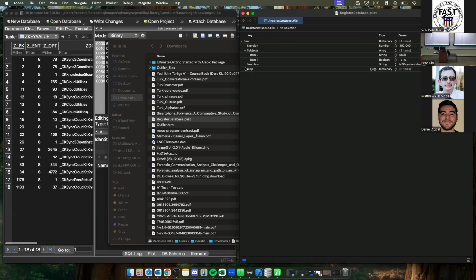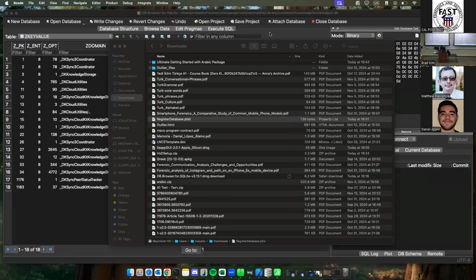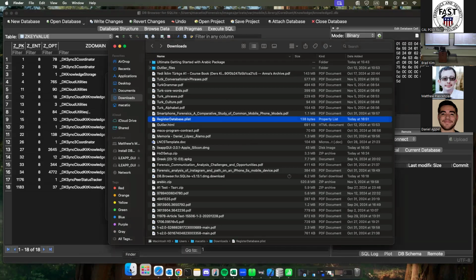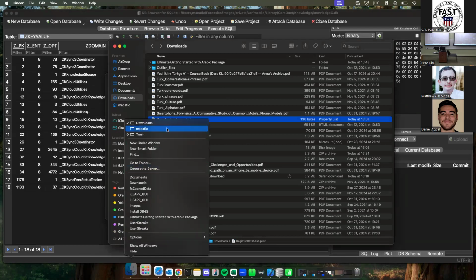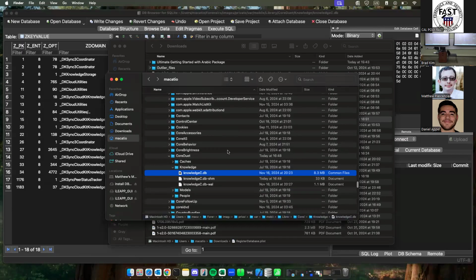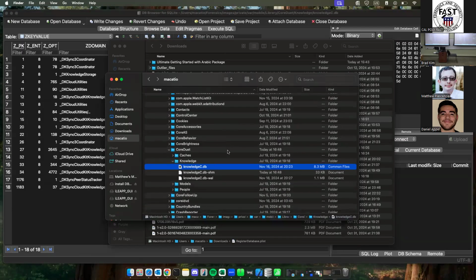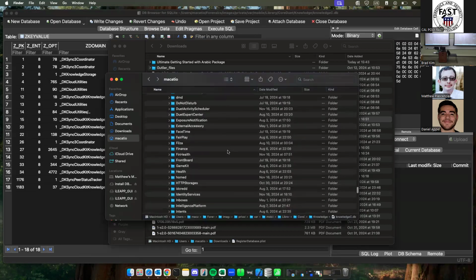Well, in this case, this was just an example, but I'm sure in other places you'll be able to find better data here that you can actually understand. Yeah, and that was an example of extracting blob data from a plist file or from a database. And so now let's go back here to some interesting data.